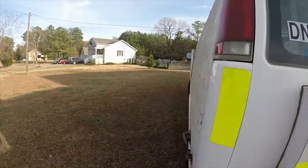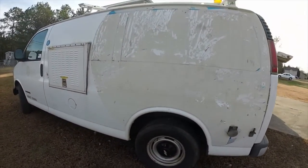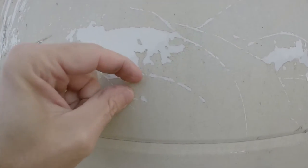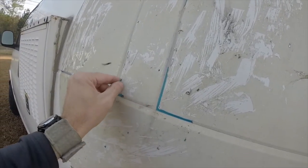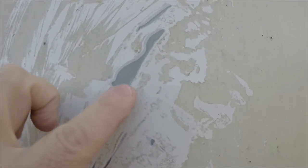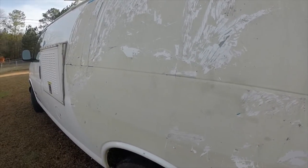I just need to get a final wrap done. I'm going to have to get the shop to pull or sand the rest of this off, because all the adhesive from the sticker is still on there. Also, when they were scraping that off, in a few places they scraped down to the bare metal, so I need to get that taken care of so we don't have any problems with rust.